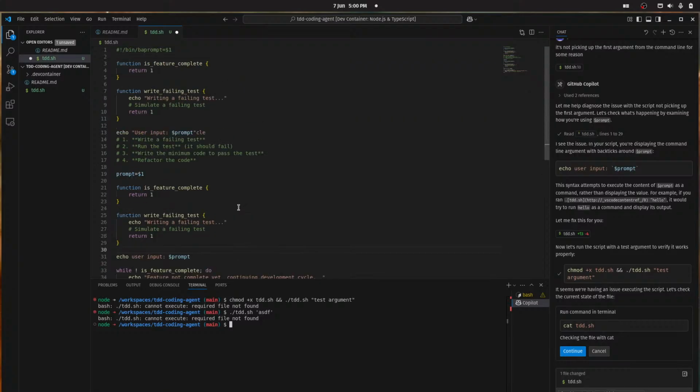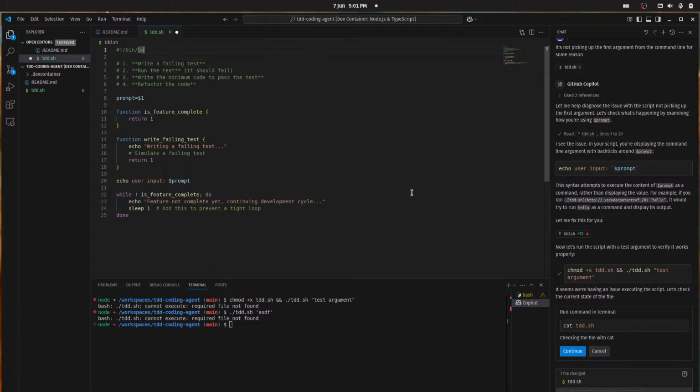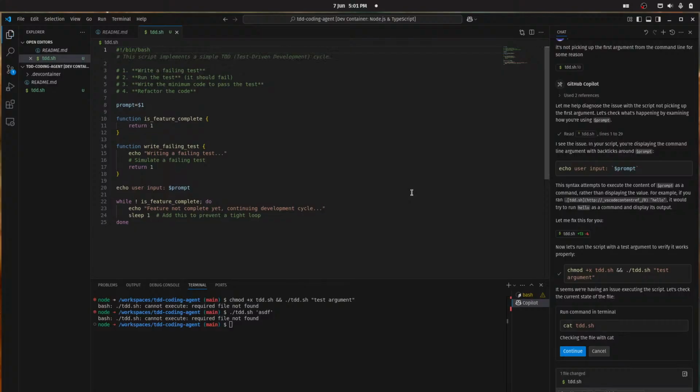Yes, it's not picking up the prompt because I'm not able to write. Okay, I think I've just pasted. Yeah, this is completely messed up. The code. Bash.